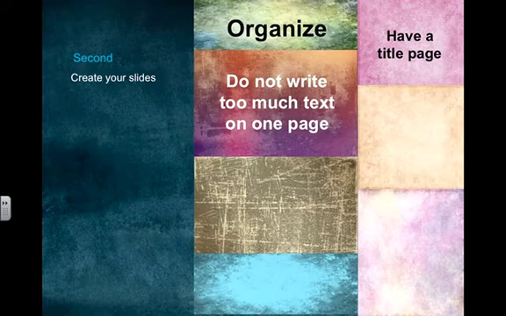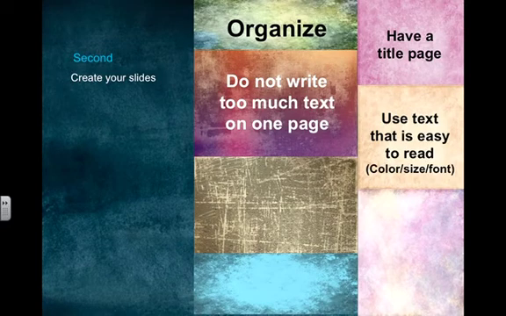When you're writing each slide, do not put too much text on a slide. For example, don't put a paragraph on the slide. People won't read a paragraph, it's too much. They lose focus. I recommend that you use bullet points or short sentences, and then speak the rest of the information in your presentation.